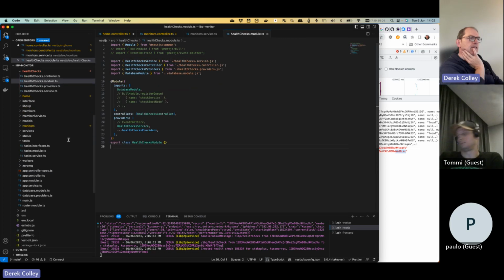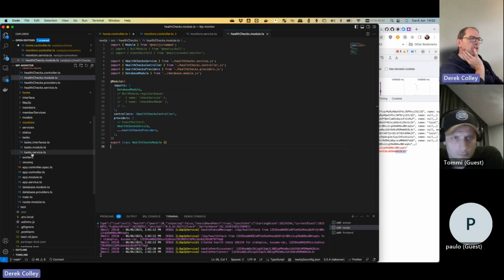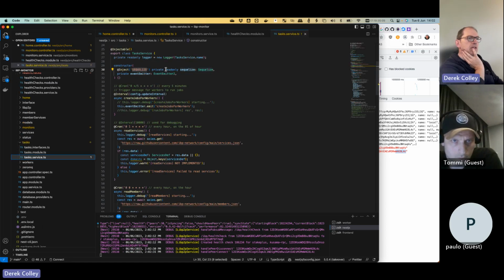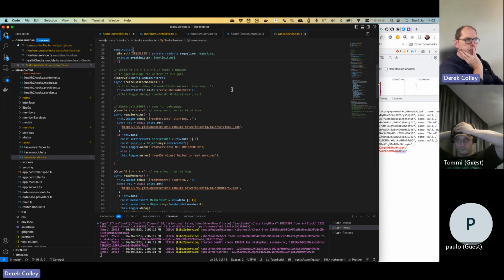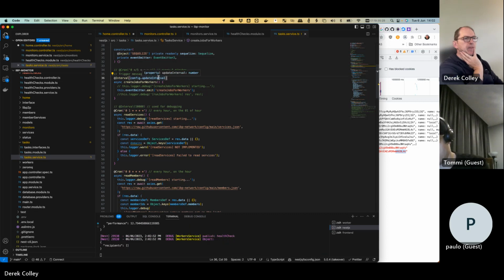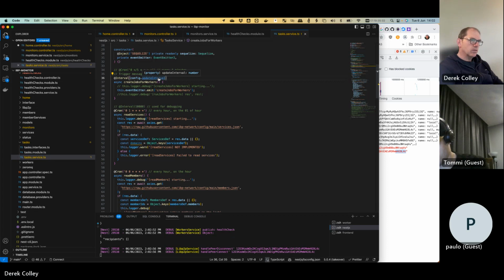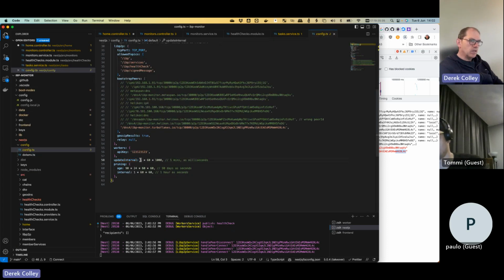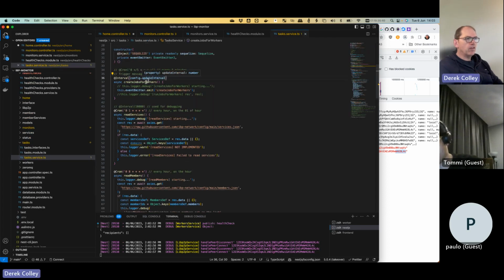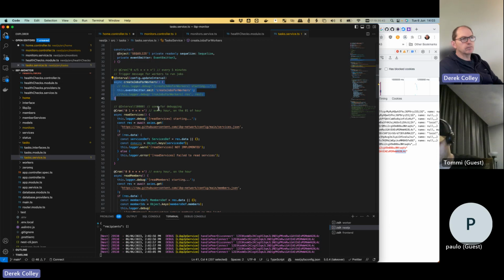Then if you look in the tasks service, that's coming in like that. And then also event emitter, which I don't know if we're using. Anyway, so the way to run things on a regular basis is to provide one of two things. You either provide an interval, and here you can see that from the config, we're taking the update interval, and the update interval is every 5 minutes, okay? So every 5 minutes, it will run this task.